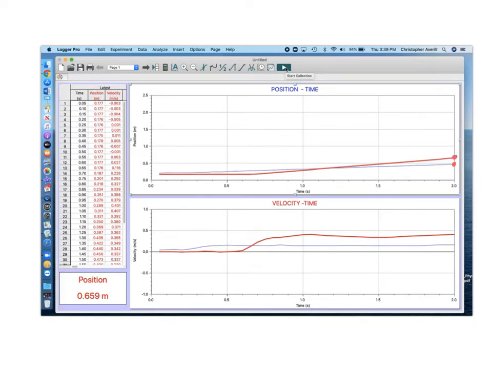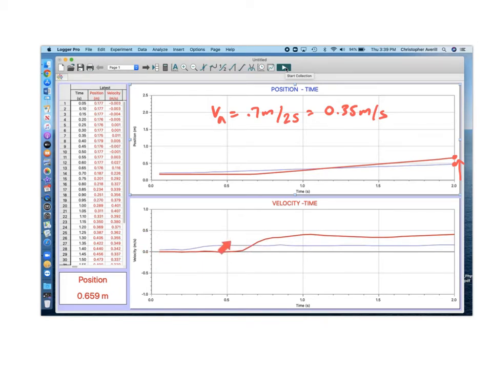So if I calculate what my average speed was, all I need is my rise, which I think is about 0.7 meters, and I divide that by 2 seconds. So I get 0.35 meters per second. If I look down here, I also know that I went faster because this horizontal line showing my velocity is higher up my chart than my original blue line. My original blue line was about 0.25. This is about in between 0.3 and 0.4, so about 0.35 meters per second.